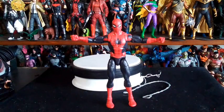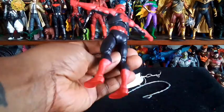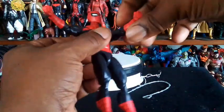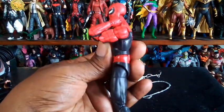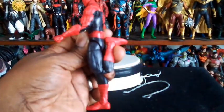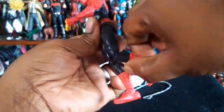Let's do the articulation. Articulation-wise, all his joints are nice and perfectly stiff, just the way I like them. Fresh out the package, untouched, they should be stiff — the joints should be very, very stiff. And I love that. Arms — look at that double-jointed elbows. You love to see that. Double-jointed elbows, double-jointed knees. He kicks his own ass beautifully.